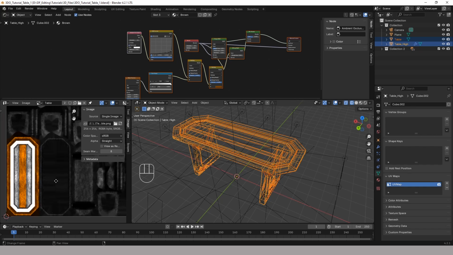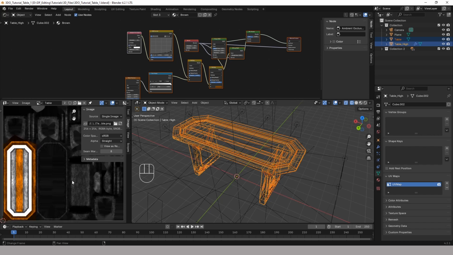But at any rate, it's far more effective, at least to my mind as an artist, to start with something like this and then paint on it further, rather than just starting with a literally blank white 256 pixels squared or whatever you're working with. So let's get stuck into it.